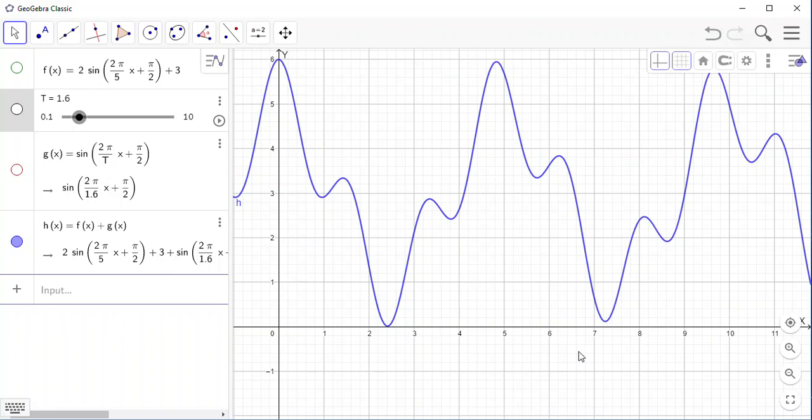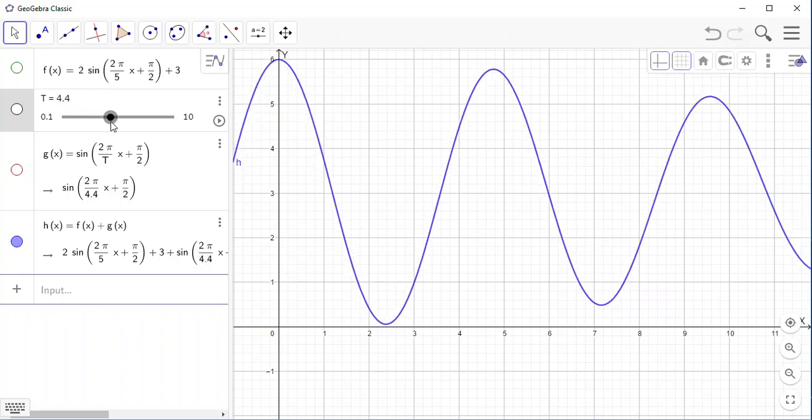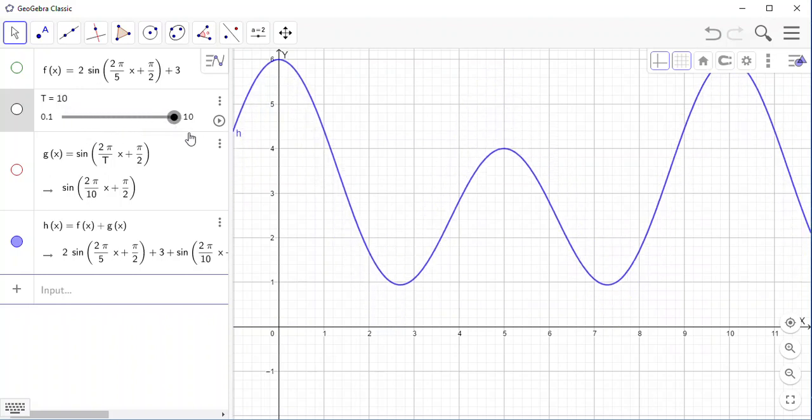That's enough for now. I'd encourage you to have a try with some of your own functions, and this idea of using a parameter is not limited to just one. I could have put a parameter A for amplitude, and I could have put a parameter phi for phase shift, and I just wanted to keep it simple and have one parameter to play with. Usually it's a good idea to change one thing at a time and see the effect that's going on.